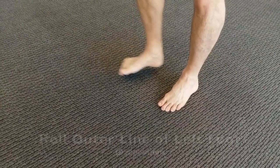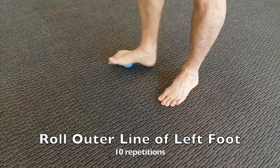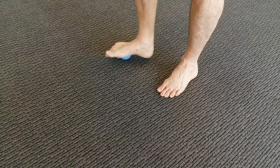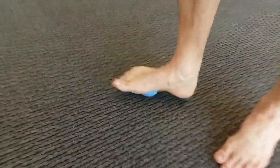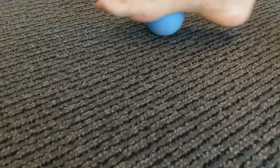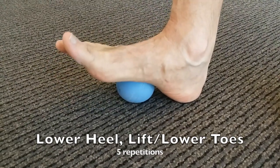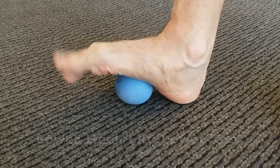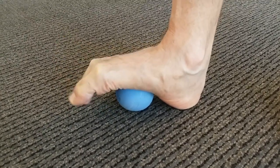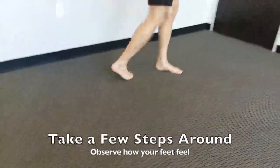Now the outer edge of the foot, roll forward and back 10 times along the outer line of the foot. Looking for the most sensitive point. Apply pressure at that most sensitive point, lower the heel, lift and lower toes. And then again, take a few steps around, just compare your feet, see if they're both feeling a little bit more loose and relaxed.